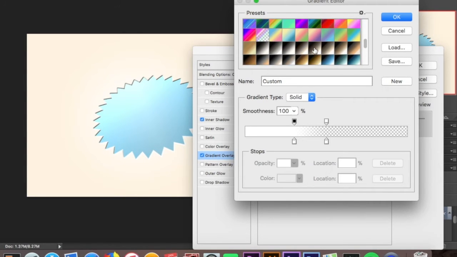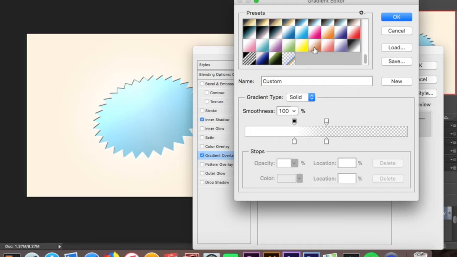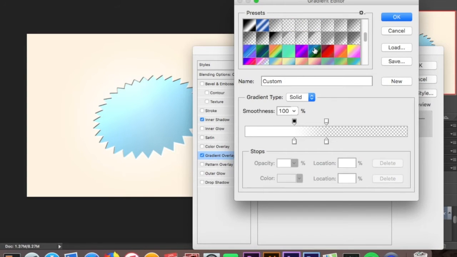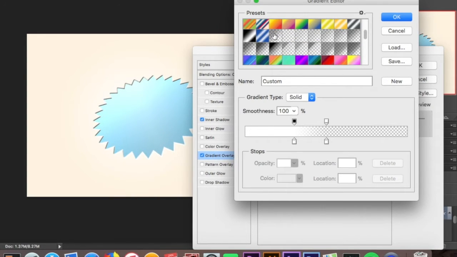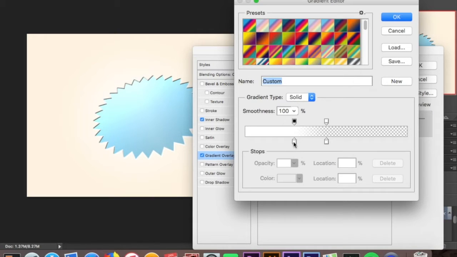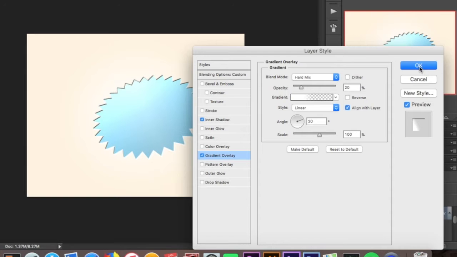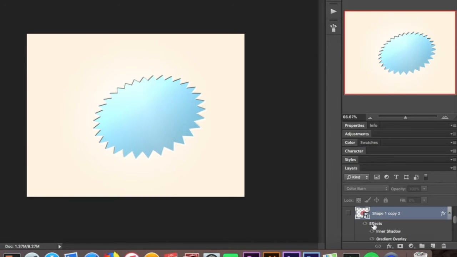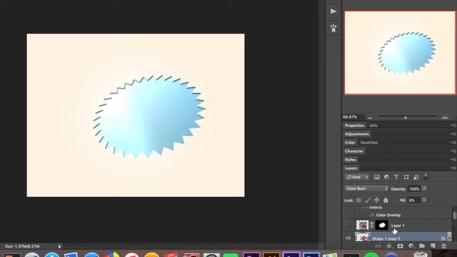Sometimes you can find that down below. Mine's not there. I have one made, but it's here. You can click one of these and edit that if you'd like, or you can try and create the one I have made here. White and then those two. Click OK, and OK again, and you will then have the following effect you see there. It's very bright, but that's okay. We're going to edit that anyway because now we're going to be adding in a photo.